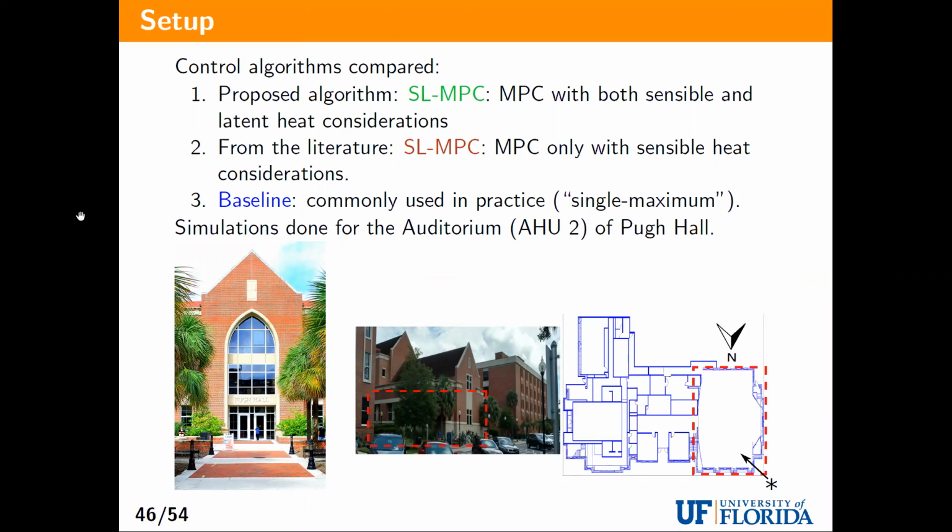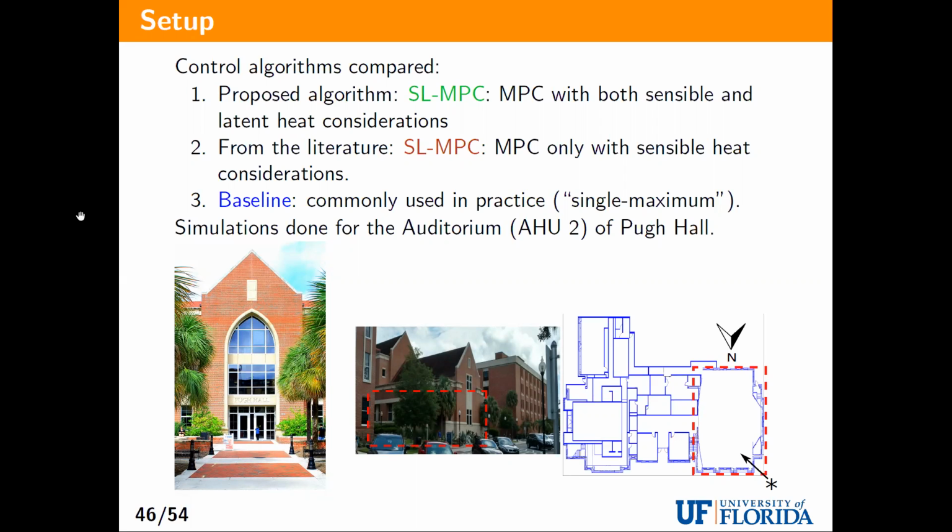So we have developed this control algorithm, and I call it the SLMPC. S stands for sensible, L is for latent, because we want to include humidity in it, since a lot of the previous work has ignored humidity. Now of course, when you include humidity, everything gets much more complicated because you have the cooling coil models, and you have to talk about the humidity dynamics, which I did not show. It's a simple, mass balance type equation.